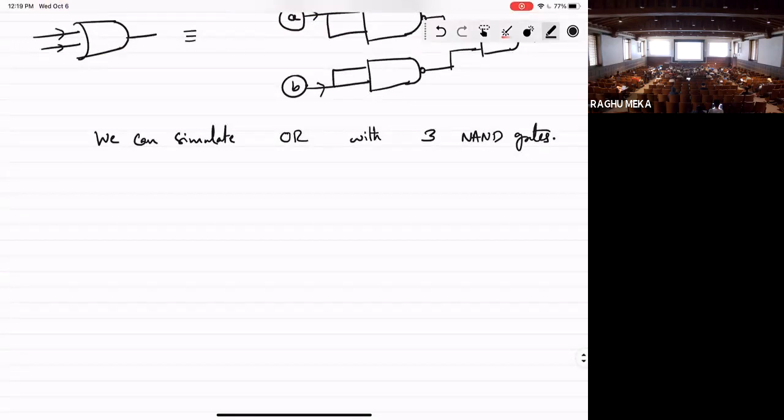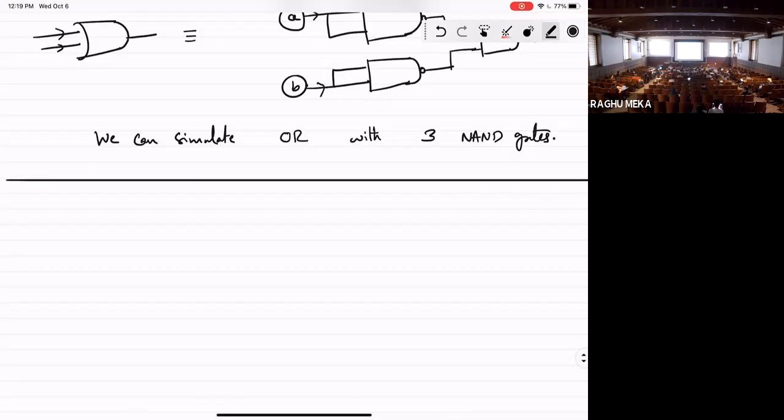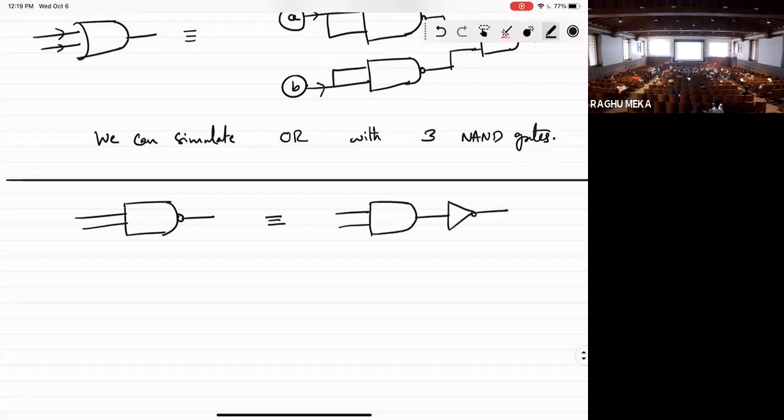How about the other way? If I gave you only a bag full of AND, OR, or NOT gates, how can I get a NAND gate? So that's easy, right? In some sense, we already saw that. The NAND operation is equivalent to just doing AND and then passing it through a NOT.